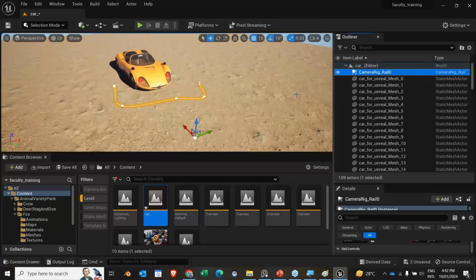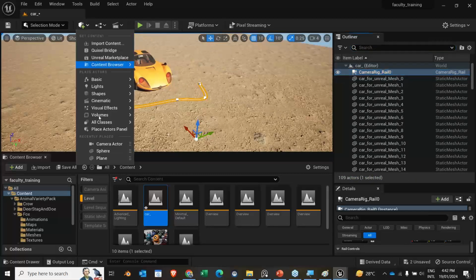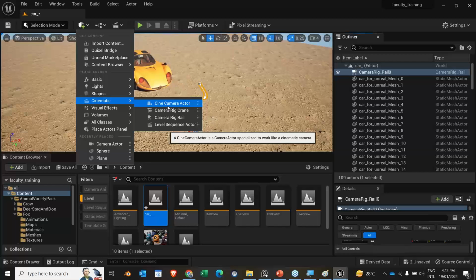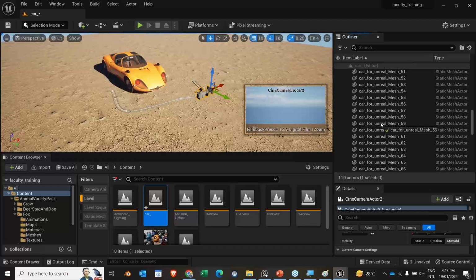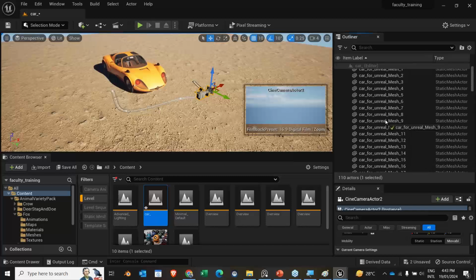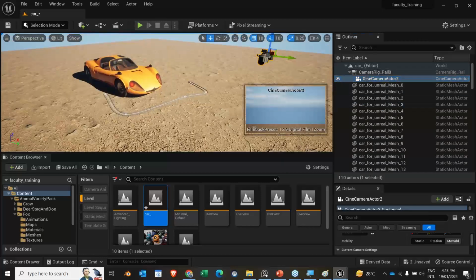This is weak and this is my camera rig. Oh, we have just only the camera rig. Now this time we will create the cine camera actor. Now what we require to do is select, left click and middle mouse scroll it. See, it's become a child of this. Middle mouse, scroll it. Again select and just drag into this rig. See, this becomes the child of this rig.